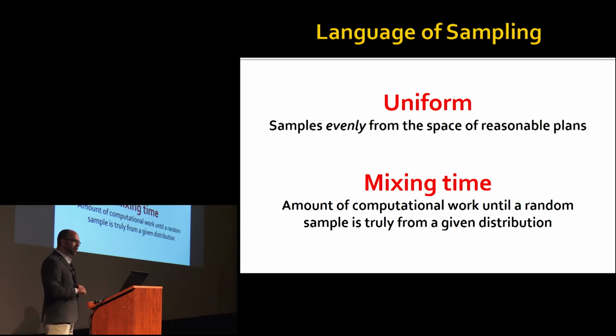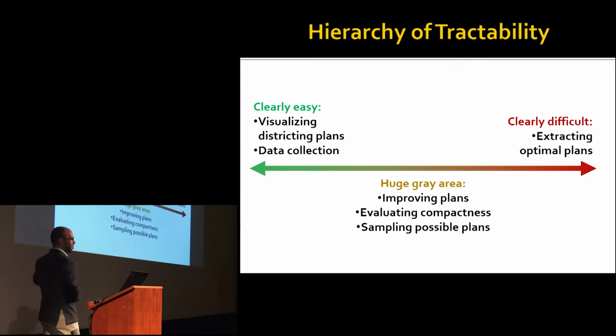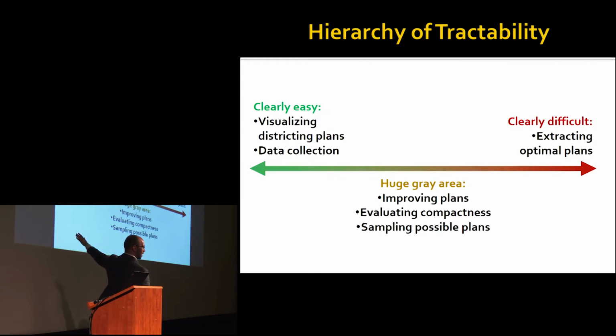That we need to be aware of and combat against, especially if we're going to codify any of these standards in law. So again, I would propose thinking about this in a hierarchical way: there are clearly easy problems that we can and should solve. Some of them are being solved by communities like District Builder and by our GIS team that's going to be meeting Thursday and Friday. There's some gray area of things that we think we can help with, but we need to talk about them very carefully because we can't promise a lot, even if they're useful in practice. And then there are things that are just really hard.